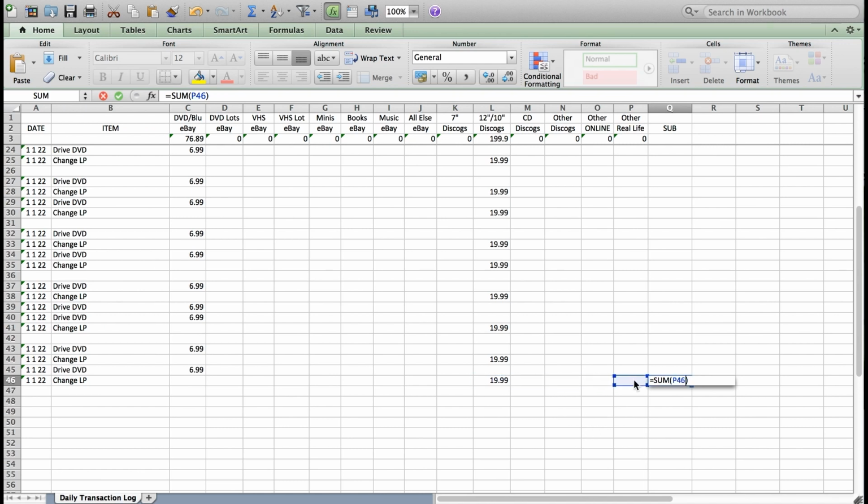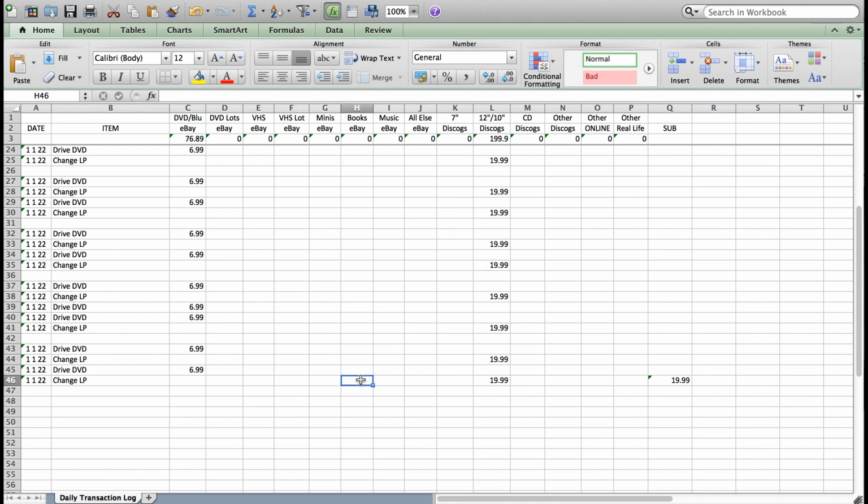Click here, because I want every one of these different places where I'm going to possibly be entering a number. I want every one of them in the line to be there, and drag it all the way to the first one. So I'm getting C through P, which means no matter where in this line I enter a number, it would end up in the subtotal line. And once I've got the space that I want totaled, or want numbers to be taken from, I hit the tab key again. All right, now 1999 is there.